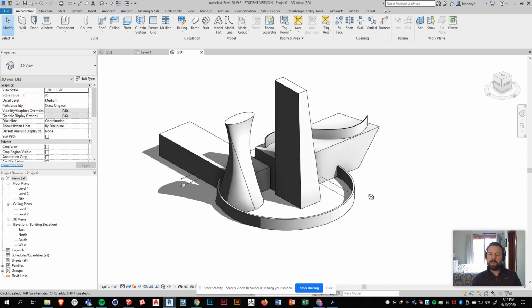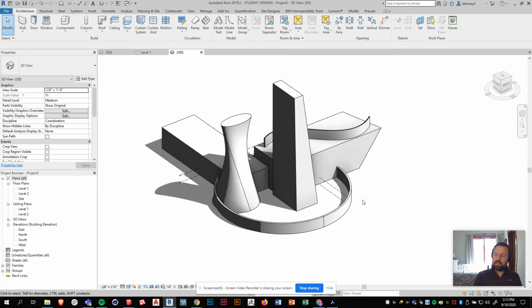So this is basically where I want you to take this for your next assignment. So we've done everything in the massing family. We've changed the material. We brought it in here, and now we've just sort of created a nice 3D view of it. Now you can put this 3D view onto a sheet with your title block and all the required information for this assignment, and do a print off of just one 3D view of your conceptual massing.